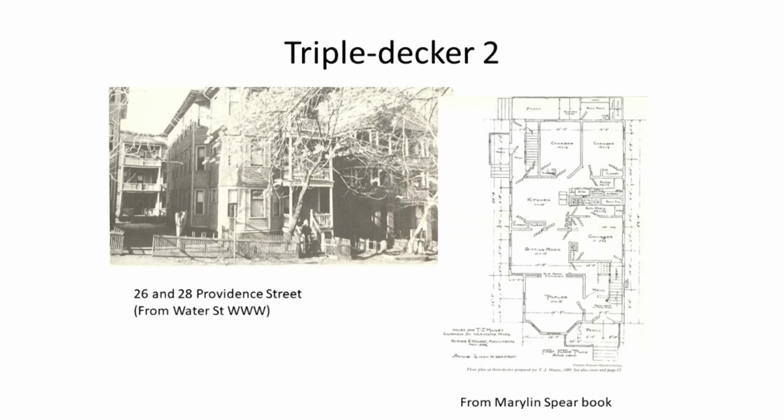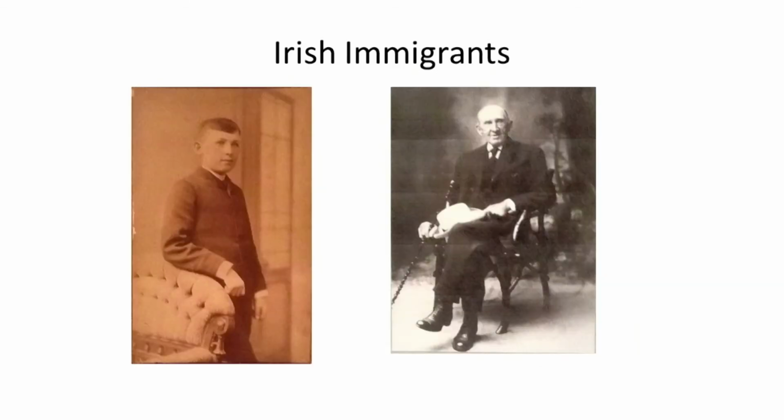And here's a couple of shots of a couple of three-deckers on Providence Street. This is number 26 and number 28 Providence Street. You can see again the picket fence, a little bit of a front yard, and the nice porches on the street. And so not only were they factory workers, but a lot of the factory workers were largely immigrants. And so in this shot, here's some of the early immigrants that lived on Providence Street. And the gentleman on the left-hand side is Charles Martin Callahan, who was my grandfather. And then his father, Martin Callahan, who was an immigrant from Queens County, Ireland, which is now called Laois.